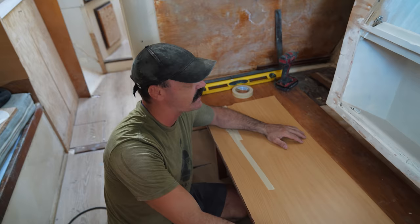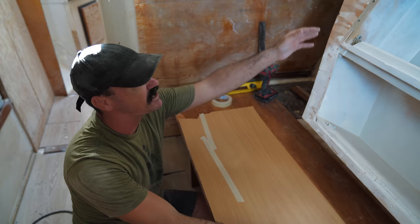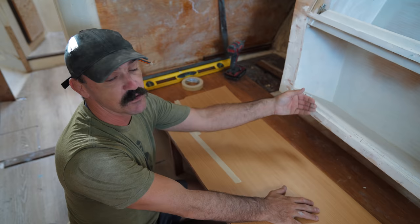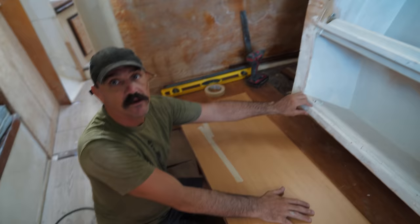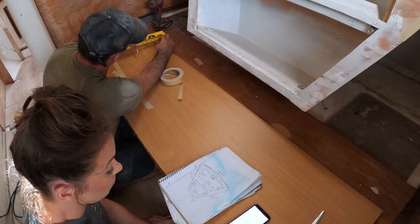I think maybe they call it banding in this particular field, to do all of our edges first. The inside edges, the outside edges, the top edge, and the bottom edge. What that helps you do is when you put your faceplate on and you router it off, you see the flush edge, and then you only see your seams when you open the door instead of seeing your seams on the outside while everything's closed. That looks a little bit funky. Yeah, it doesn't make much sense now, but you'll see. We got to do the inside first, and it's going to help smooth out some of those little inconsistencies in my weird cabinet that I made.